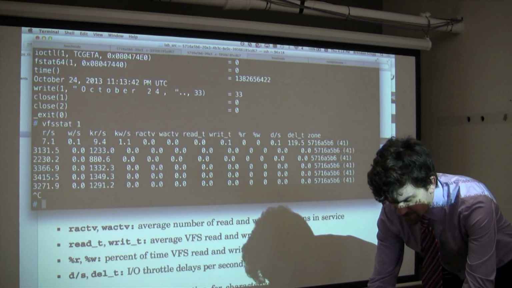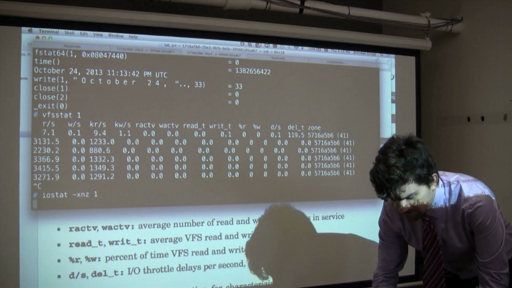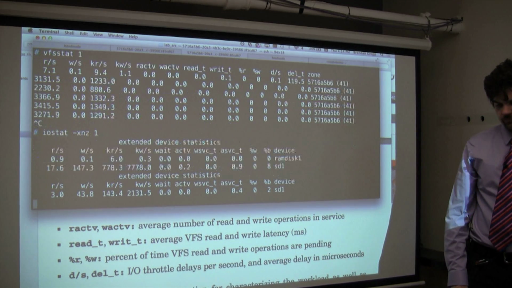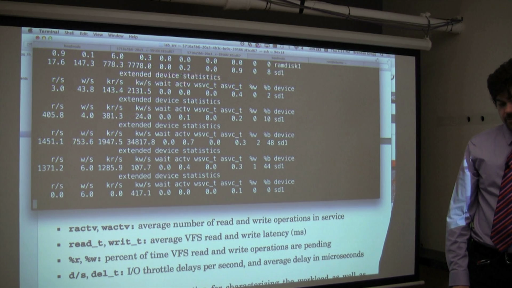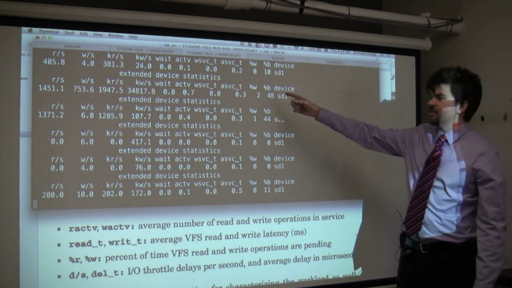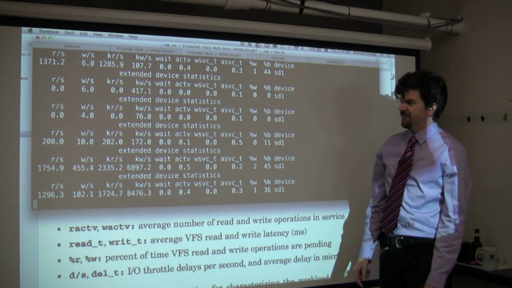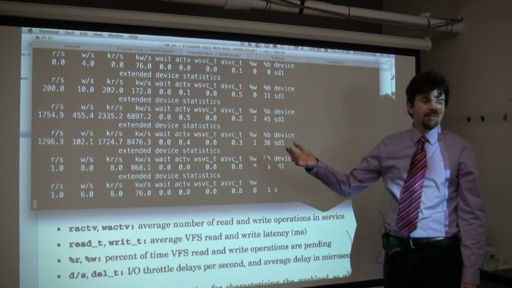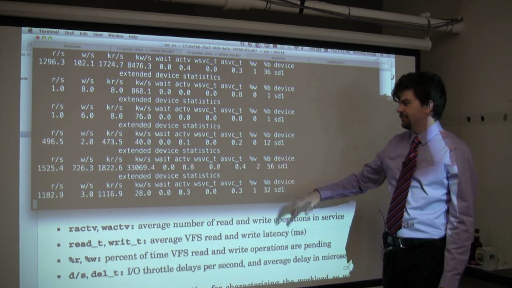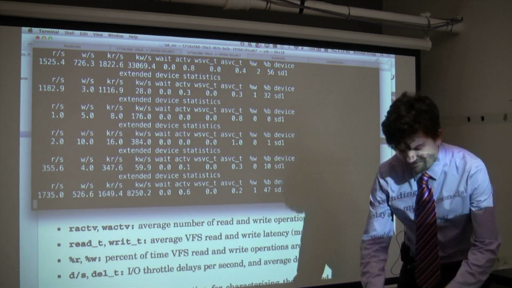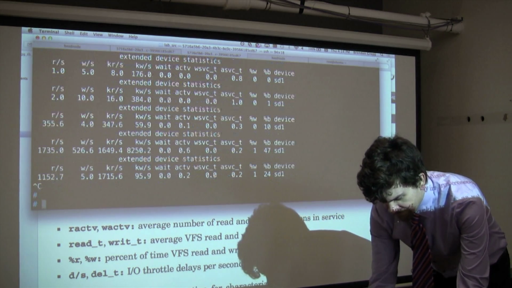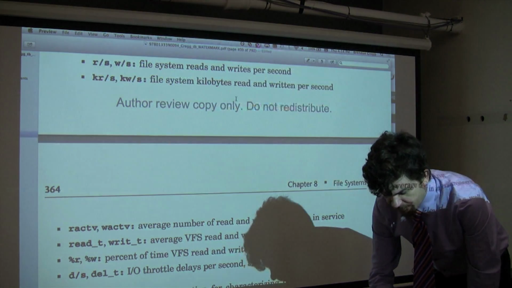Are we going to see this at the disk level? No. That's someone else. That's another tenant. I'm not seeing 4,000 reads a second. So someone else is doing something periodically, but that's not me. So vfsstat, really cool.